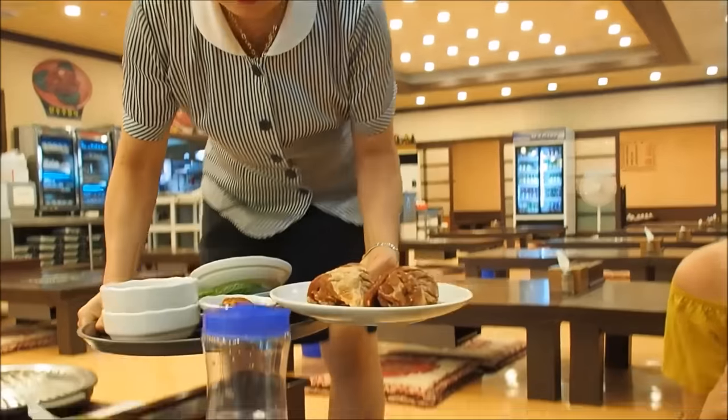And another thing that sets galbi apart from, say, samgyeopsal or another meat is that it's cooked over charcoal. So they're going to be bringing that soon and just putting it right there. Super excited. This is like the ultimate Korean grill barbecue experience. Want some of that?